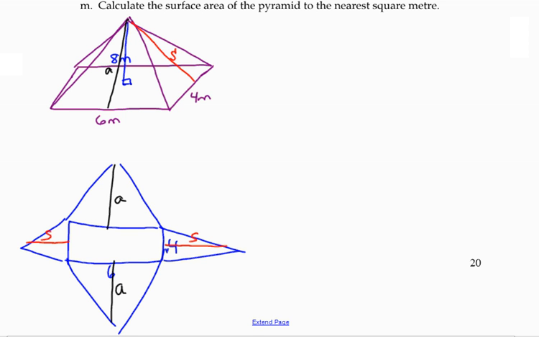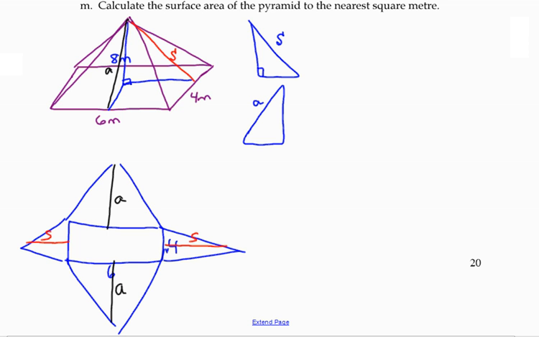Okay, so what you would want to do from this is draw your 2 right triangles. Because in order to find this surface area, we need to figure out A and S first, our 2 slant heights. Those slant heights are actually the heights of the triangles. So we have 2 right triangles. There's one right there, and there's one on the side. It's kind of hard to see that one, so it's really helpful if you draw them separately. There's the one with S, and the one with A.